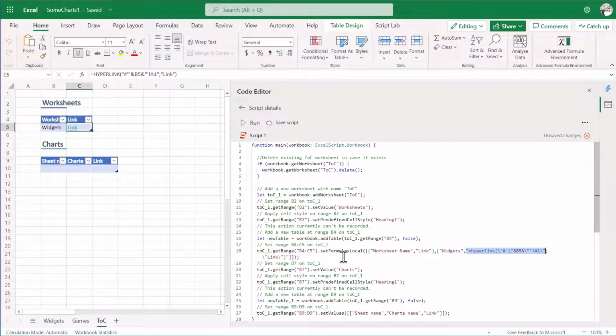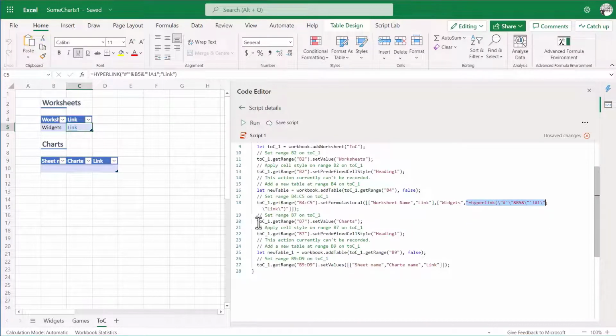So that all works. The next step the recorded macro does is it fills cell B7 with charts, and it adds the table for the charts.